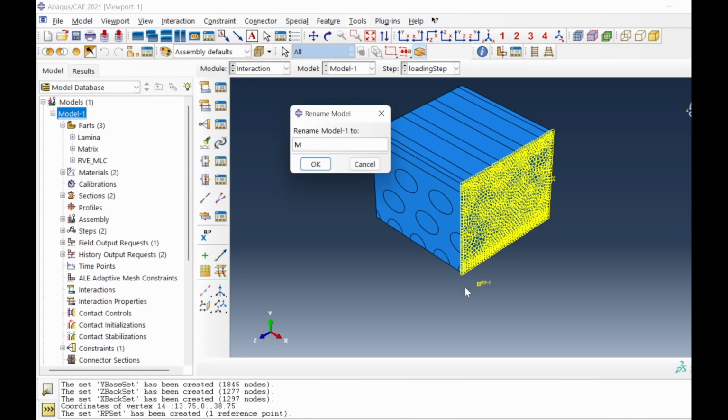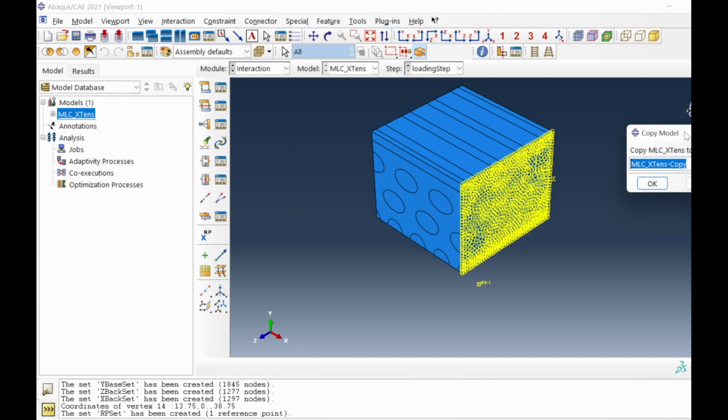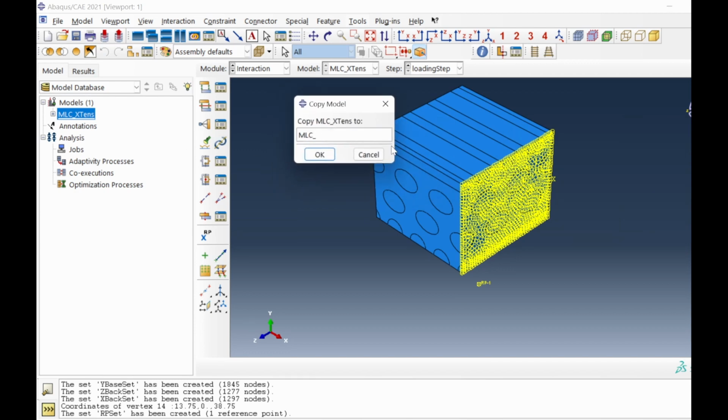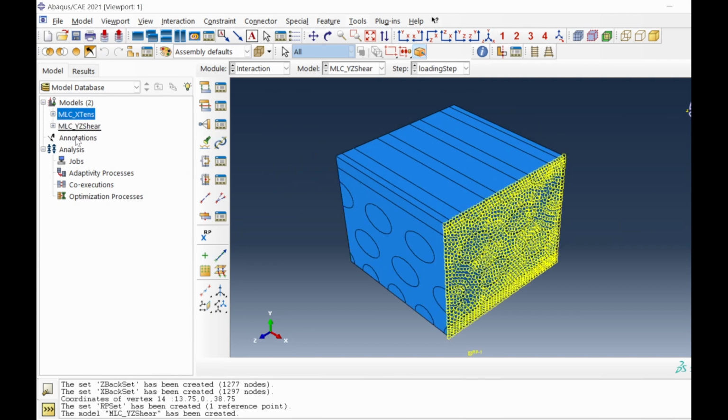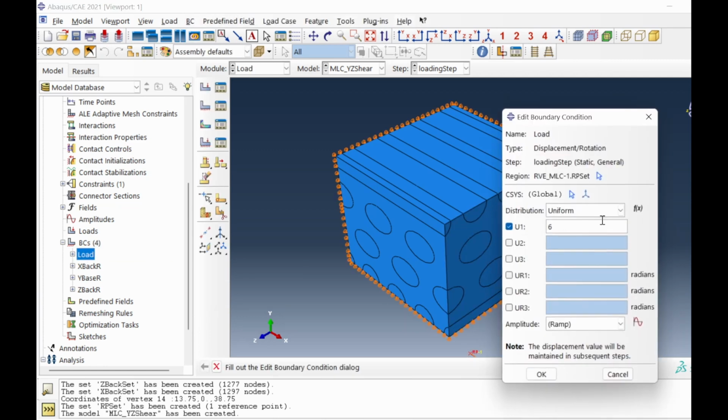So this will be multi-layer composite extends. Okay, the first one, so we can copy this and create a second one, is shear. Okay, so with the YZ shear, we'll go in here. So YZ, so that means we're applying our load in the Z axis. So I'll take that load from 1 and apply on the Z axis, and I'm going to make it a minus so that it can push backwards.